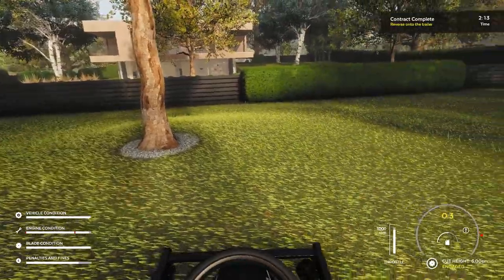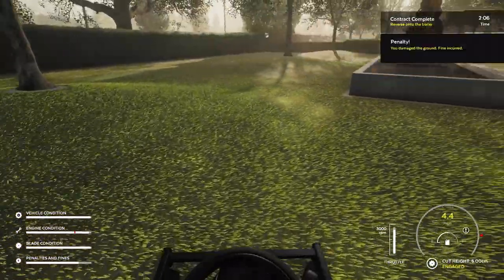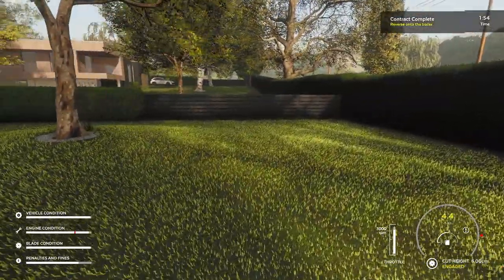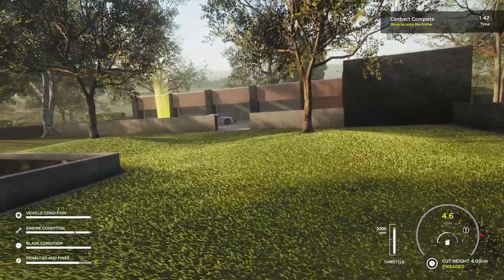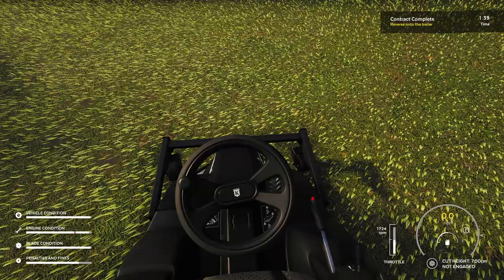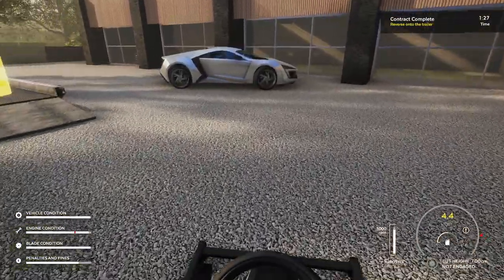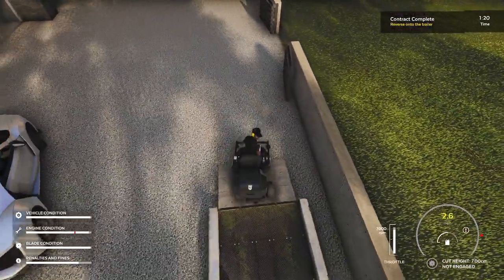Oh, wait, did I get a penalty for that? There's a little chunk up here too, and then I think the grounds will be finished to my satisfaction. Wait, why can't I raise the deck height? Maybe that's as high as it goes, I don't know. Alright, so we'll reverse this back on to the trailer, and that's it. Two challenges completed.